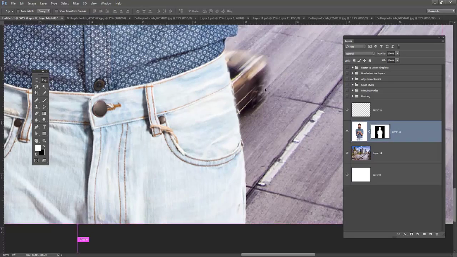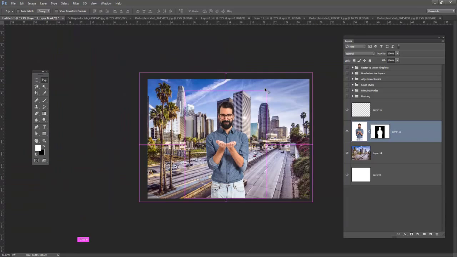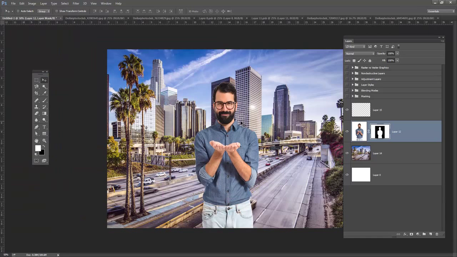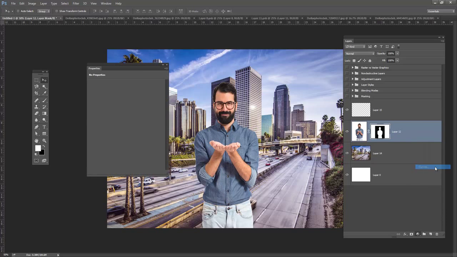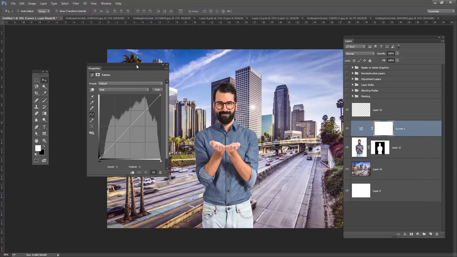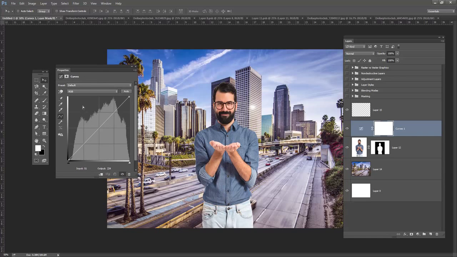And now I'm going to tell you something that's an advanced feature here. What can we do to blend these two layers together? What would make these look like this guy wasn't in a studio and that he was actually in this area? Well, what we can do on top of both of these is we can start adding adjustment layers. So here's our friends, the adjustment layers. I'm going to click on that and oh, our friend curves. Let's click curves and let's kind of make these colors look like they're in the same place.